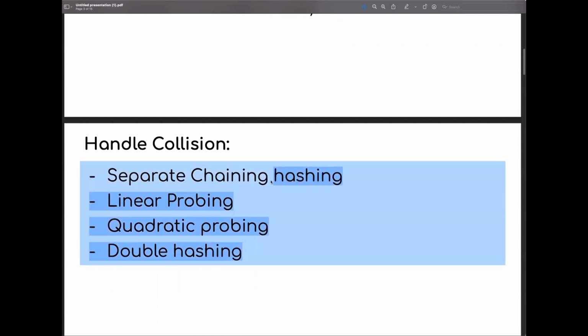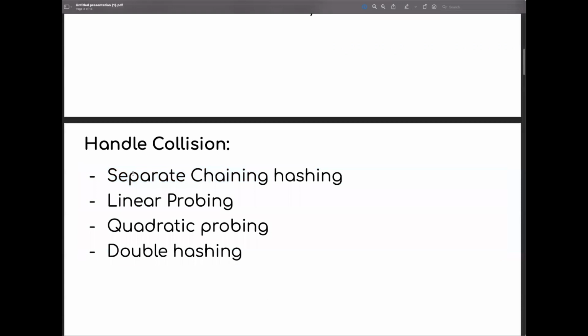So what is separate chaining hashing? It's pretty much like we implement the array slots as a linked list called a chain. Separate chaining is one of the most popular and commonly used techniques to handle collisions.